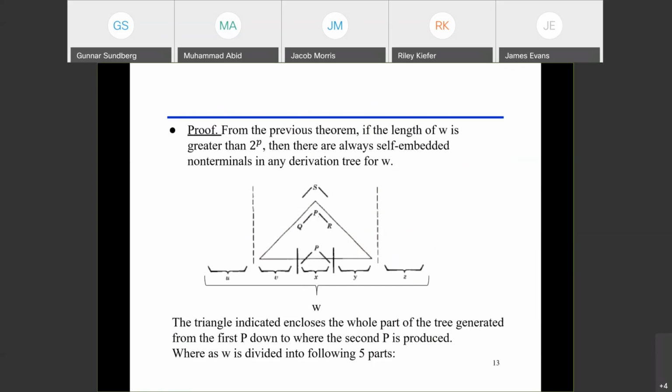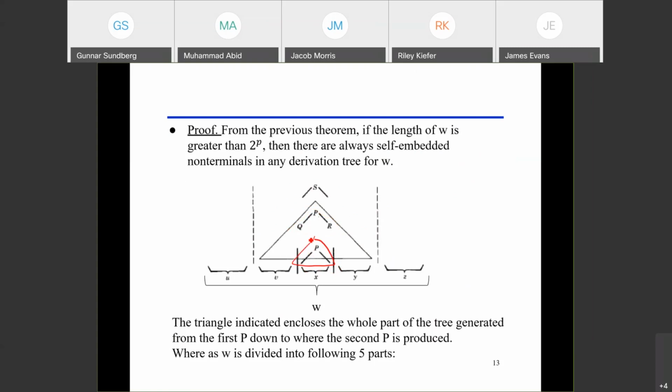Okay, so now at the leaf level, if you have a descendant node, let's say you have this thing, you start production rule from S, and then you are doing something here, you have a lot of other things, and you generate this production rule PQR. And let's say this is a descendant, you have again PQR. Okay, so this is again Q and this is R. So now these two are descendants of each other and they are self-embedded. Now we have this thing, and this is at the leaf level.